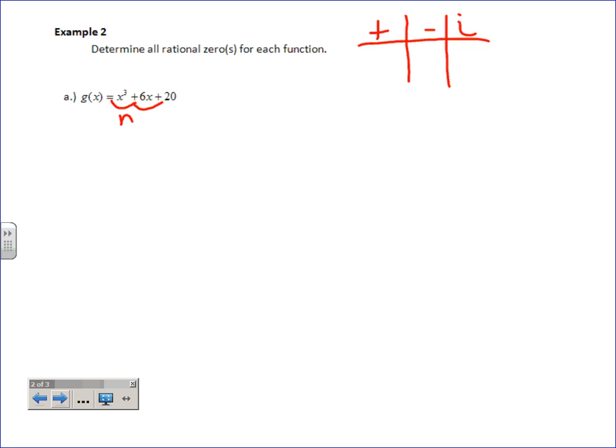And so is that a sign change? No. Is that a sign change? No. Which basically means for positives, I have to put none. Well, that's kind of nice when stuff like that happens. So then you go and do your negatives. Well, this would be negative x to the third, because if you put negative x in there and you take it to the third, do you agree it would end up negative? Okay. If I put negative x right in there, well, that's going to be negative 6x, correct? And then plus 20. How about sign changes here? No? Yes. So there's 1. So we know that 2 of them must be.